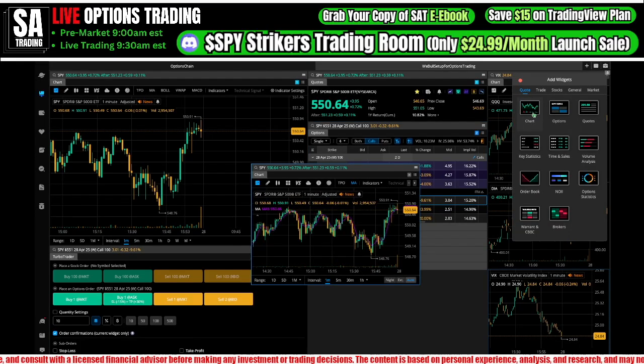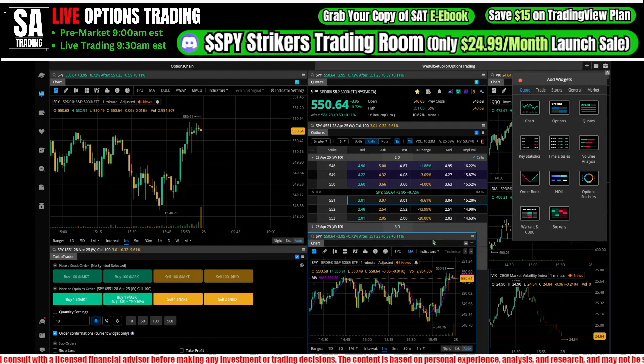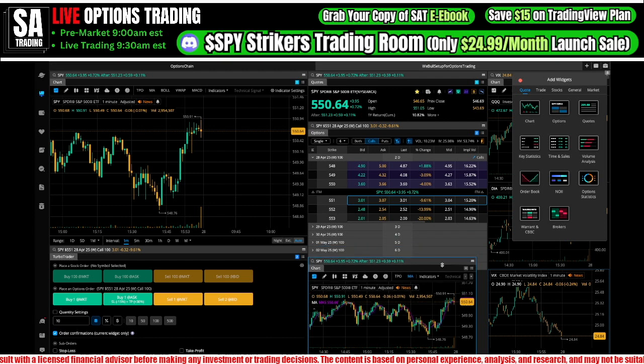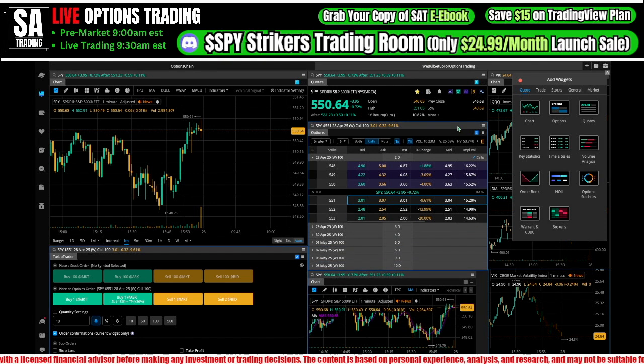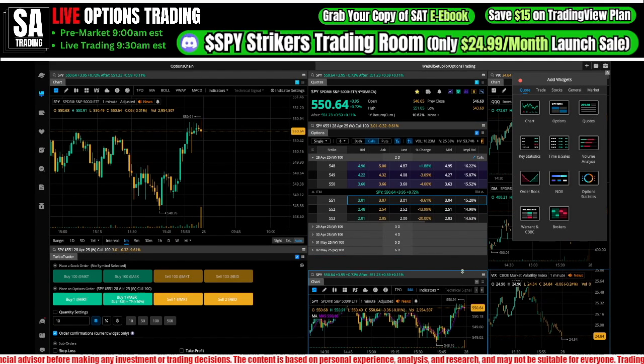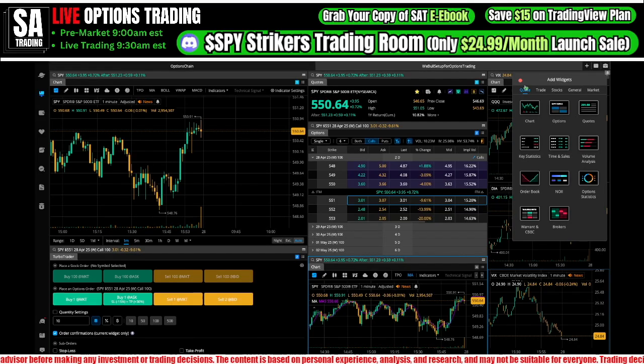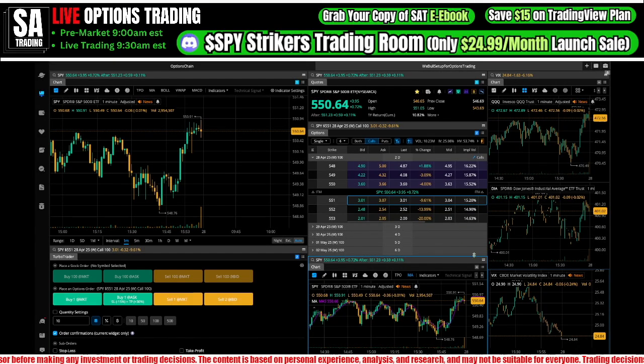And if you want to get a little more elaborate, you can also do this. If you want to pay attention to the contract price, you can make a little chart right here, add that little chart. Very simple setup, guys. Make it very easy to navigate. You've got to make it very easy, because you're already making hundreds of micro decisions and managing risk and allocating risk, and it takes a lot of mental cycles. So you've got to make your chart as simple as possible.